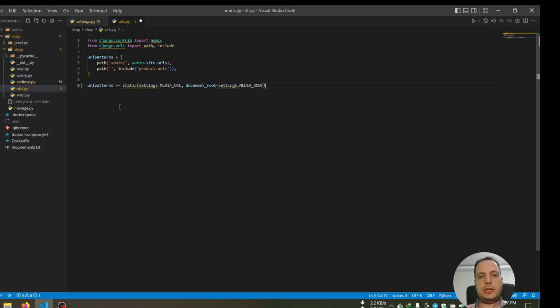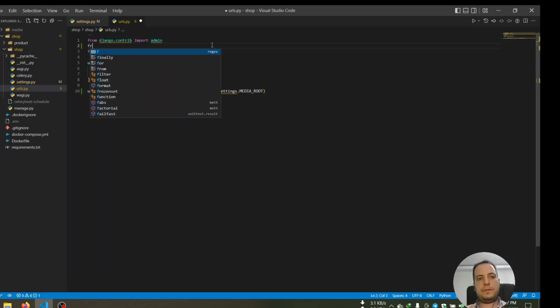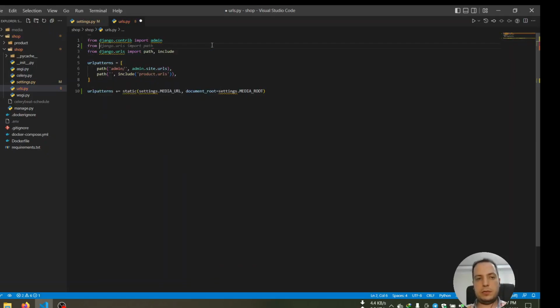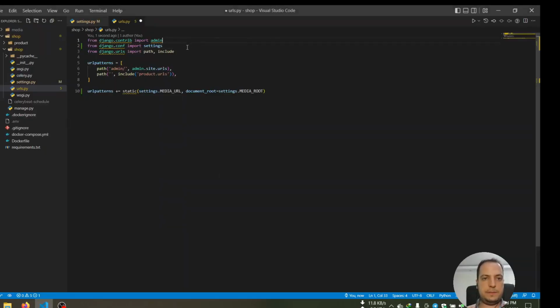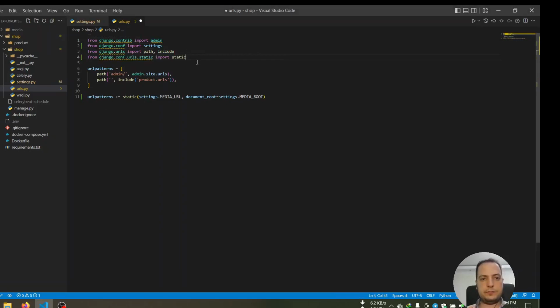In this way we can include media root and media URLs, so that media files can be served by our Django server. And another import is this.